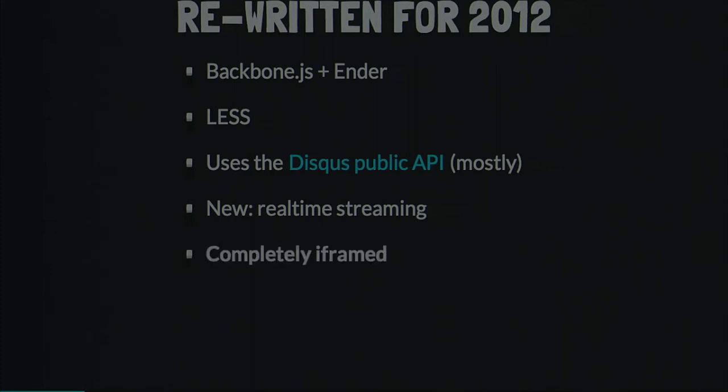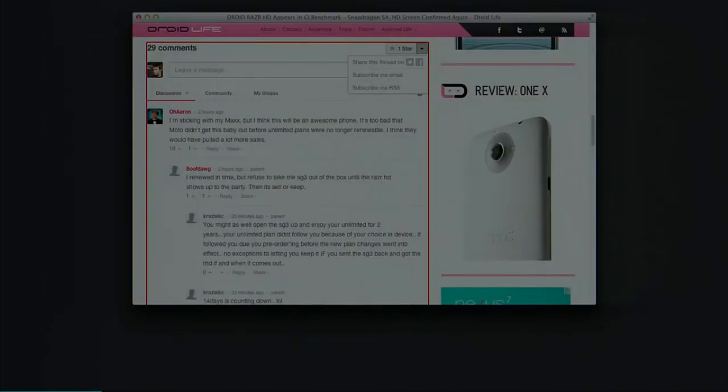But the thing that I'm most proud about Discuss is that the new version is actually completely served inside of an iFrame. So if I bring back up that page from earlier, there's a red line now over where the iFrame is. And if you were viewing the page before, you probably never would have noticed that the iFrame was there. We're doing a bunch of trickery to make it feel that the Discuss application is a part of the parent document.